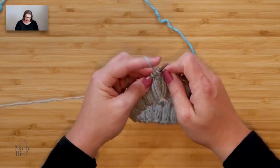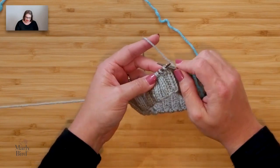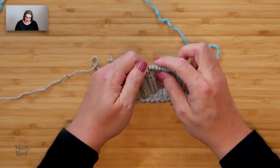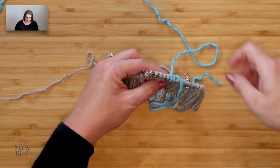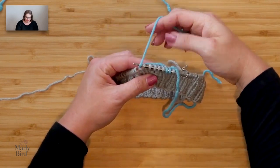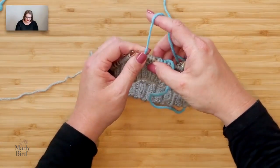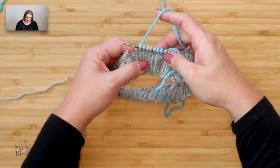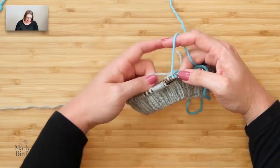In order to do that, one thing that I will do is I will work in my pattern. This is where I'm repeating my pattern. So I've knit 3, and now it's time for me to knit 2 with my blue. So I'm going to have a float that goes across. What I do is I make sure that my yarn, as it's on my right hand needle, is nice and spaced out, okay? So that way when I pick up my blue and I strand it across to knit with it, see, there's my strand, it is not so tight that this fabric cannot stretch to where it needs to be. It is the same length as the stitches and nothing is puckering. Okay, does that make sense? Now I can go ahead and continue on.